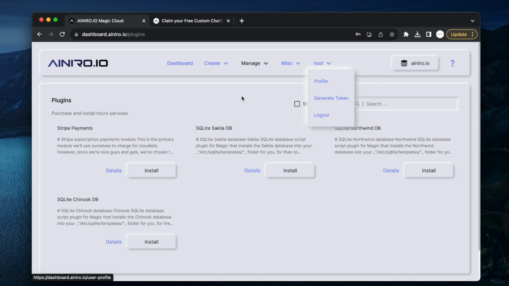And if you want to integrate with this and you need an authenticated user, you generate a token. Yet again, I can't show it here because it's going to show you a valid token to our production system, at which point you could impersonate me as root on this particular cloudlet. But if you want to generate a token that interacts with your particular cloudlet, it's already here.